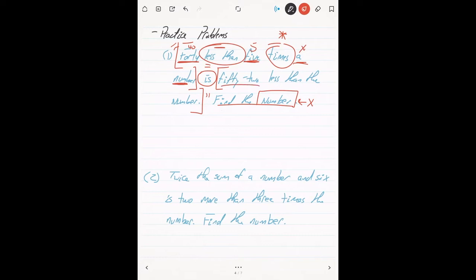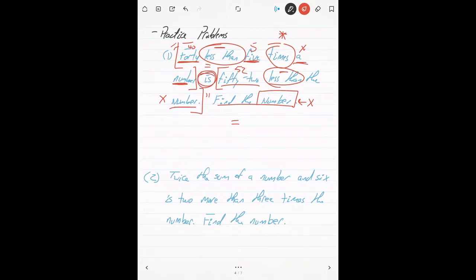We've got 52, so we know that number. And then we're saying less than the number. Okay, less than implies subtraction. And then we keep saying the number. Well, that's x. All right, again, we've identified the variables, the numbers, and the operations. Let's start putting this all together in an equation. I'm going to start with the equal sign. That's the "is" here, okay? So here's the equal sign.